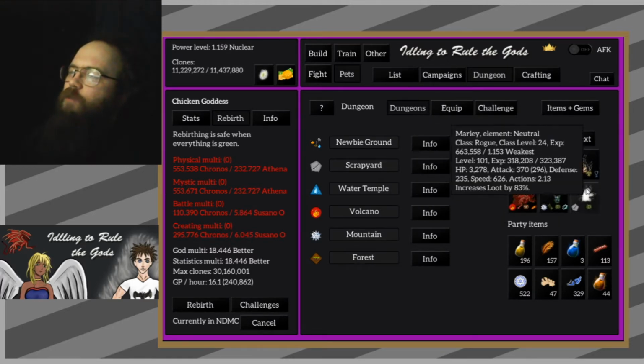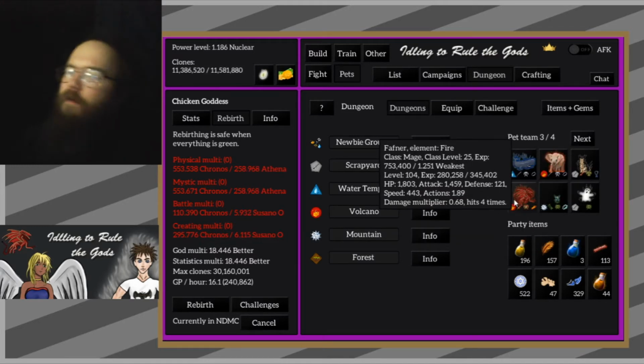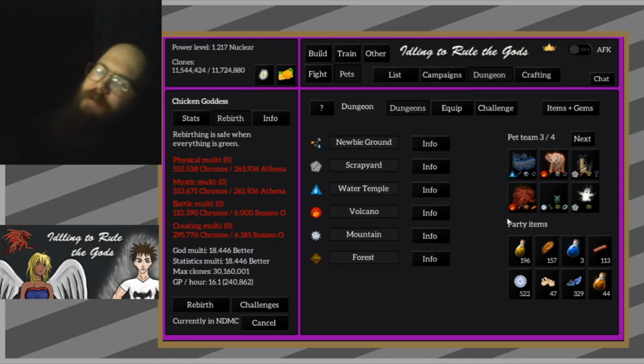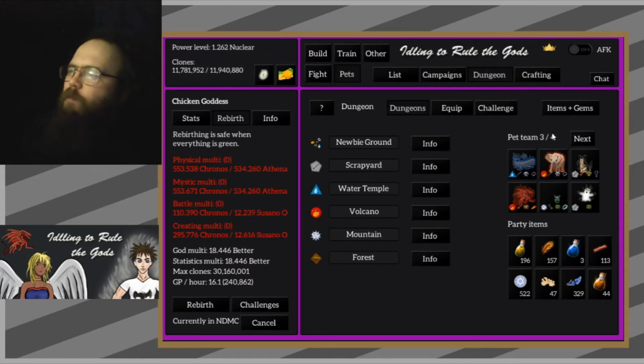It could count as neutral to solve one of the things. It's a mage and fire, so it could take the place of Fafnir, although it wouldn't do a good job, but I'd have to lower the difficulty. But anyway, for now I'm doing the whale. I just want to give more pets experience points.